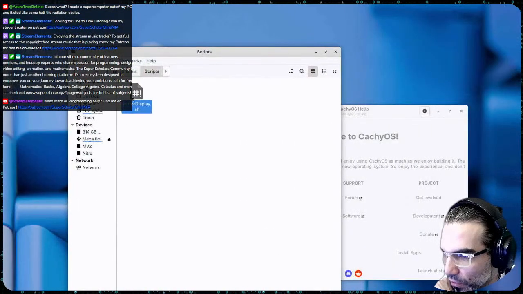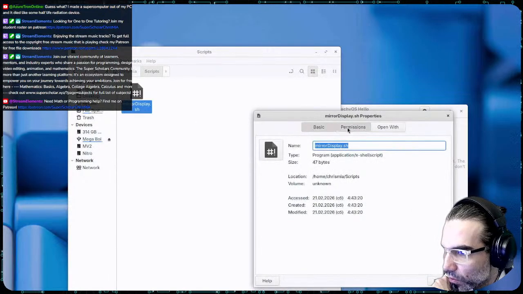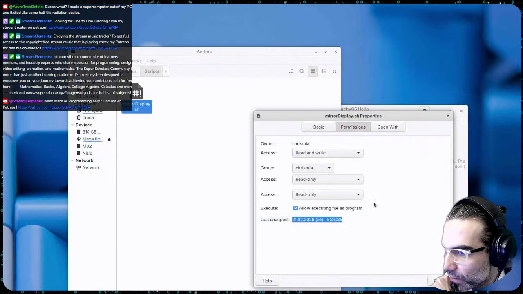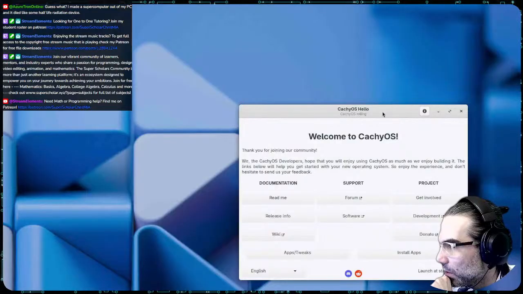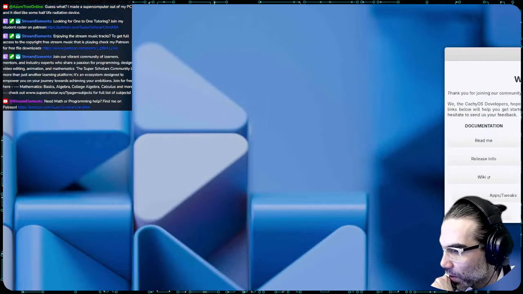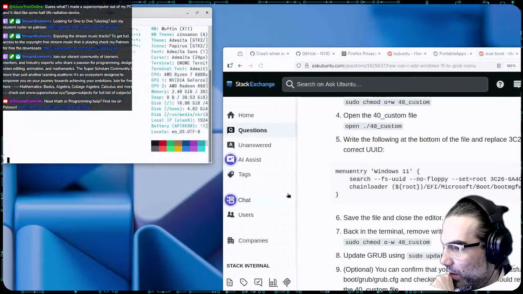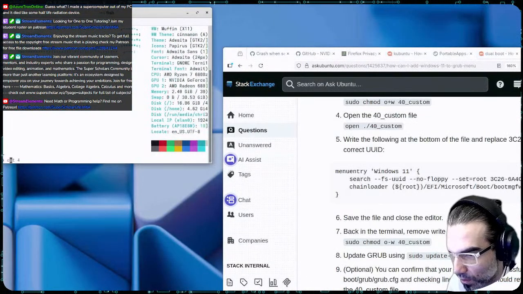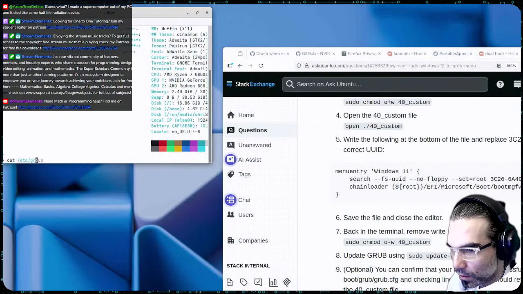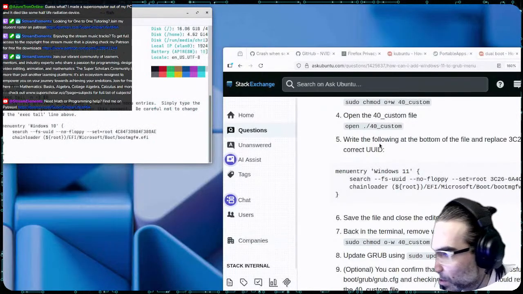And remember, if you're trying to use an sh script, make sure you go to permissions and allow executing the file, so you can actually run that sucker. Now, I forgot to do the main thing. I think it should still be saved. cat /etc/grub.d/40_custom.